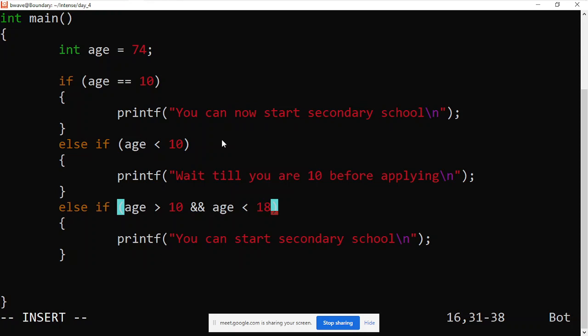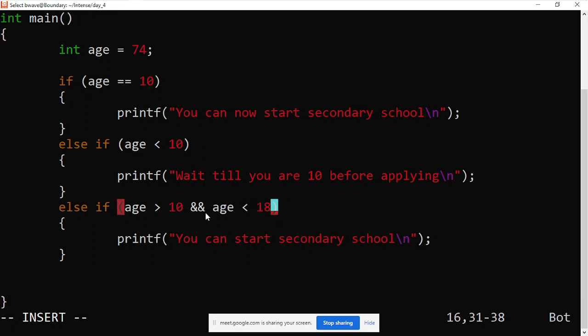So let's say a person has an ailment and had to undergo surgery and the rehab process, and before this person would be fit again is already 17 or 18. So we can still allow this person to start secondary school. If before he's fit again he is like 21, we can start looking for another condition. So that's what this clause here does.